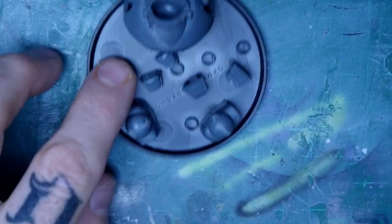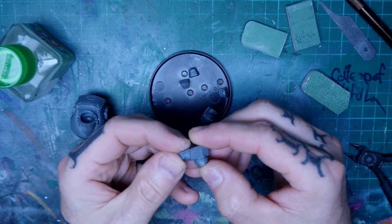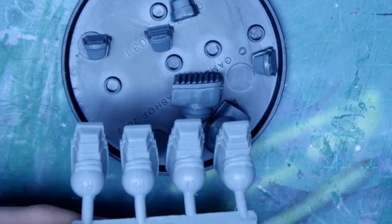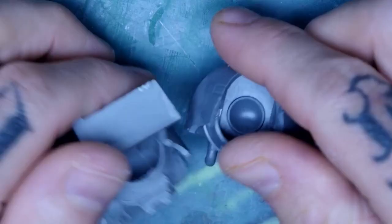You see I've glued up the body. I'll stop and I'll probably explain stuff as it gets interesting, if there's anything unusual, but for the most part, this is a pretty straightforward kit. But on the Contemptor Dreadnought, on the resin ones, you've got slightly different feet. You can see how it's a longer and a shorter one. The toes kind of bend up to give you that running position as you're leaning forward.